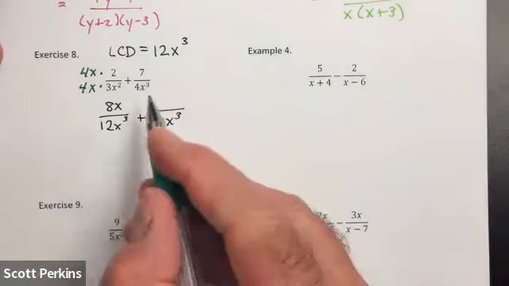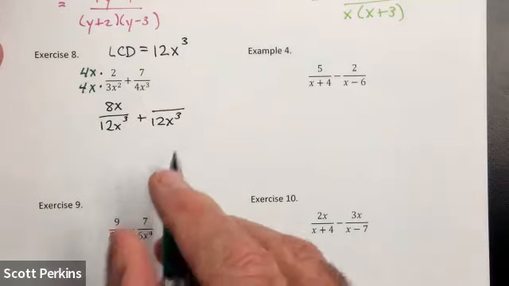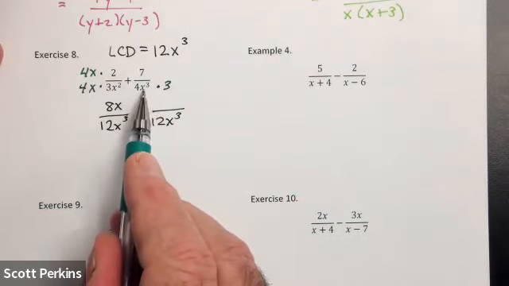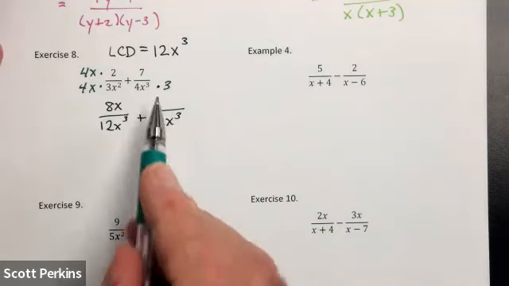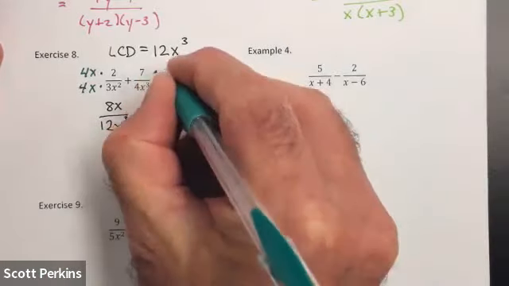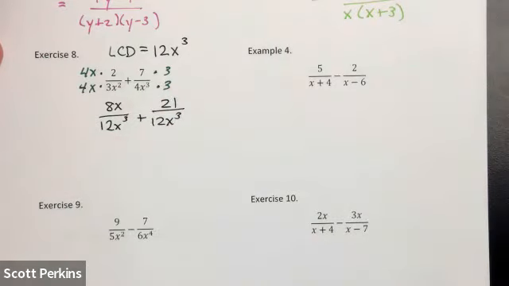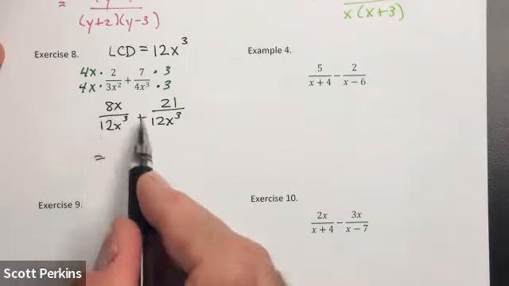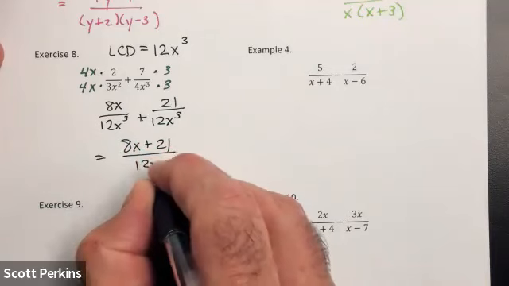All right, the second fraction, 4x cubed. What do I multiply that by to make it 12x cubed? Okay, I'm going to agree on the 3, but I don't need any more x's. This denominator already has an x cubed. And this one's an x cubed, so we're good on the x's. But I definitely need the 3. And so in the top, 7 times 3 is going to give me 21. Again, that's the hard work of the problem. That's definitely difficult, takes practice. And so then from there, my numerator is just going to be 8x plus 21. 8x plus 21 doesn't combine. And then my denominator is 12x to the 3rd.